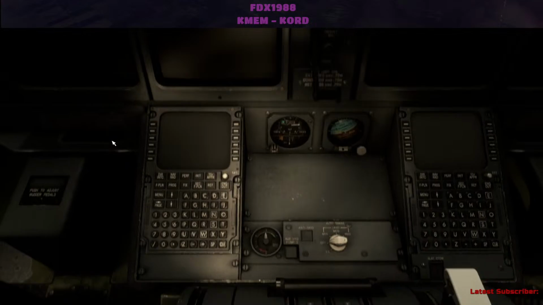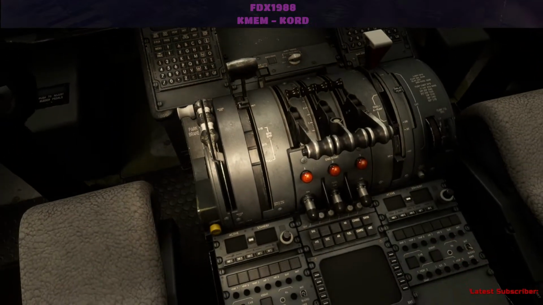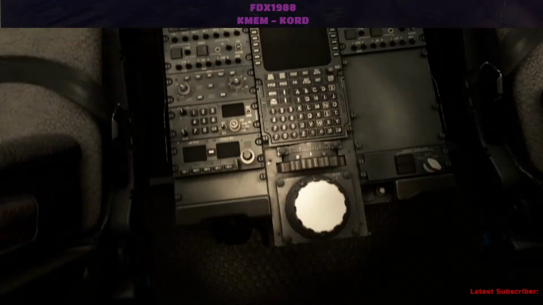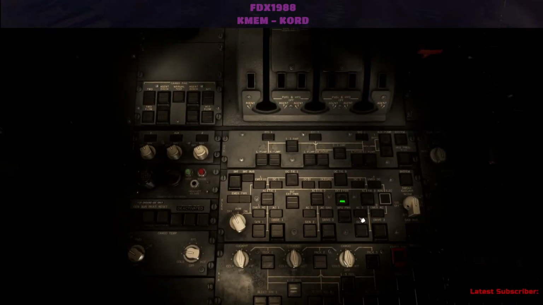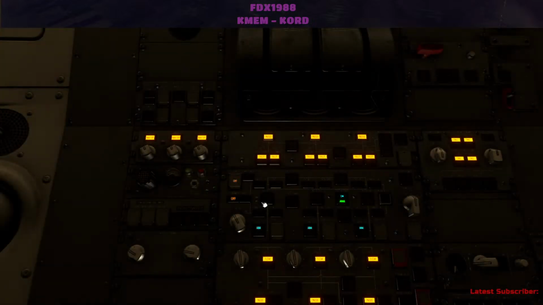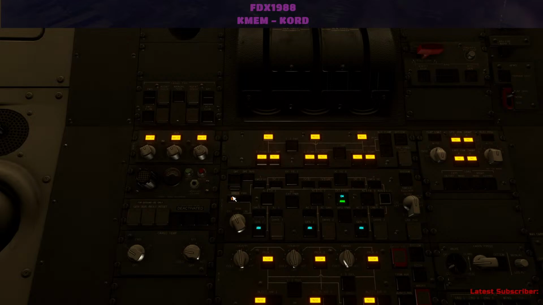We have our MD-11 waiting for us to fire up. First step is to get some power. Internal power. Batteries on. Arm the emergency power.